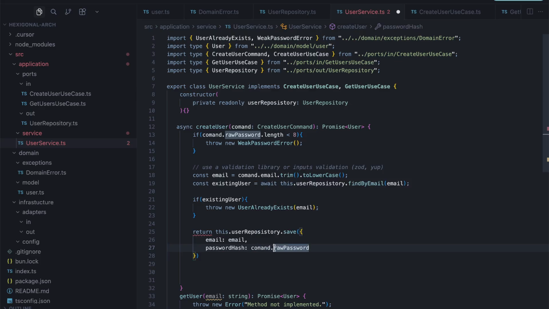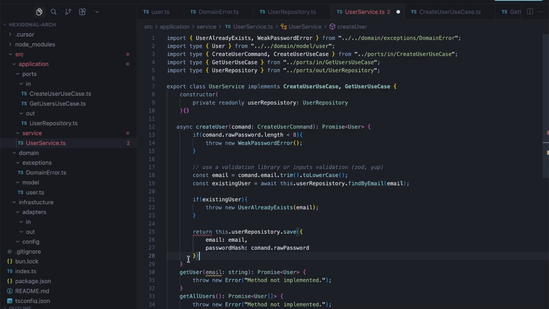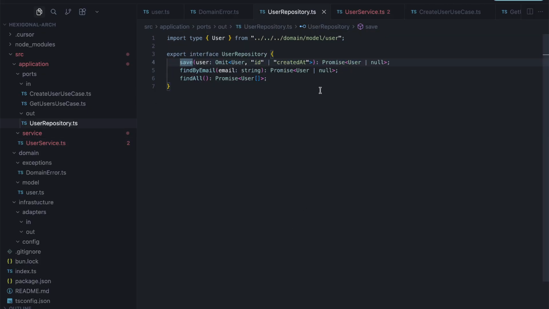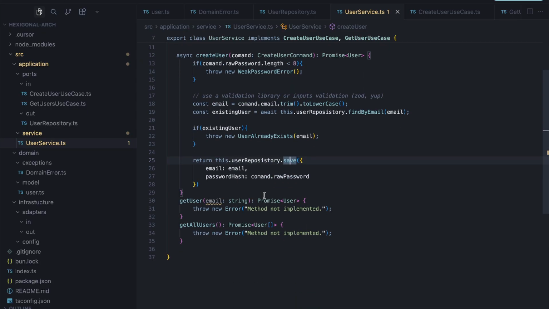Raw password. Okay, so this save command can never return null, because we are saving the user.